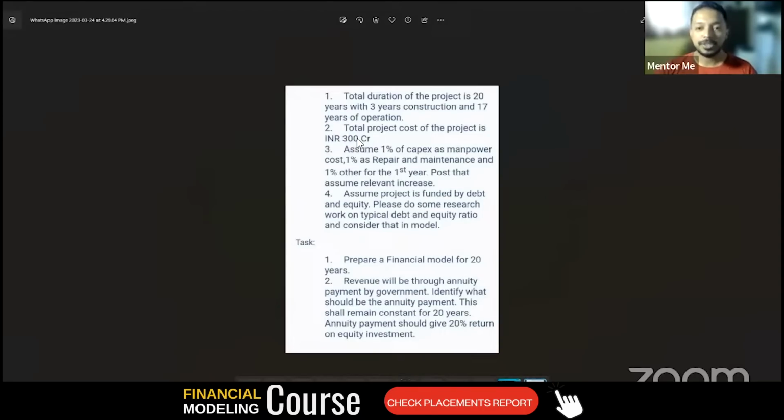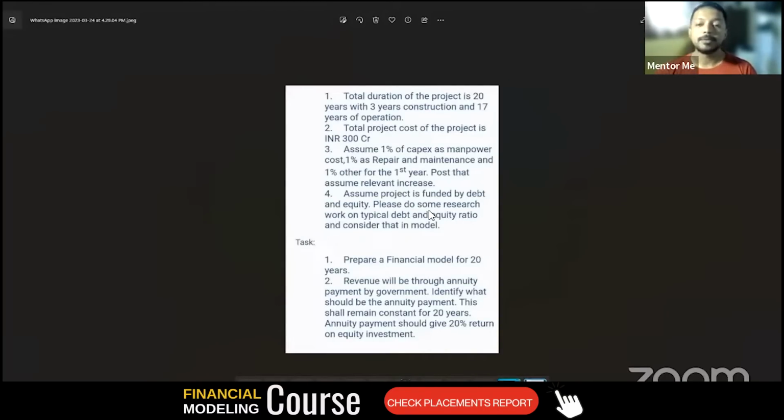Now, if you are constructing a project, you really don't have income. So that interest that you're not paying also becomes soft cost. So first you need to know soft cost and hard cost, right? Then that will give you capex and you will be able to predict these values, right? Then again the interviewer is saying, we are not going to tell you what is the debt to equity ratio. You do research and you find out.